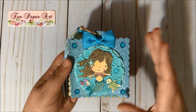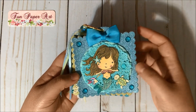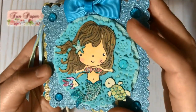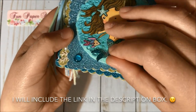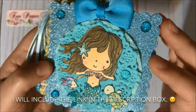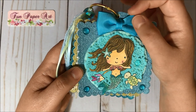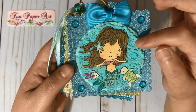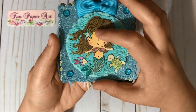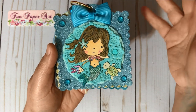I added some acrylic bubbles that I had in my stash. I have a crepe paper rosette in the background, and I do have a tutorial teaching how to create these crepe paper rosettes. I added glue and also glitter to the borders just to give it a touch. I added this doily from Doodlebug and this is a Penny Black stamp that I got from Tara — thank you so much for this stamp, we did a swap and she sent this my way.